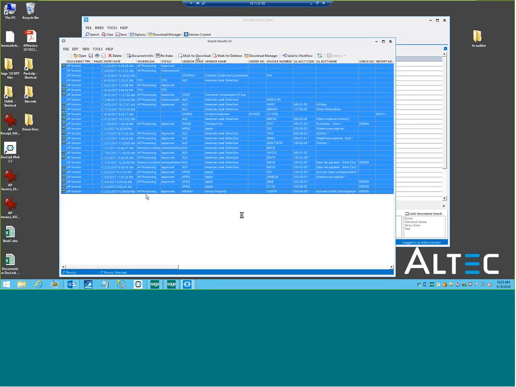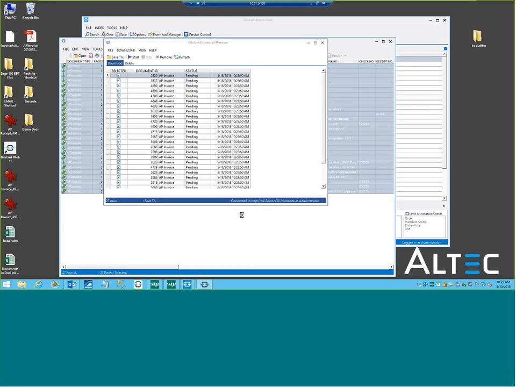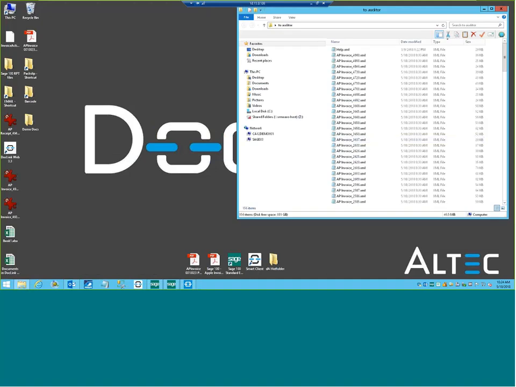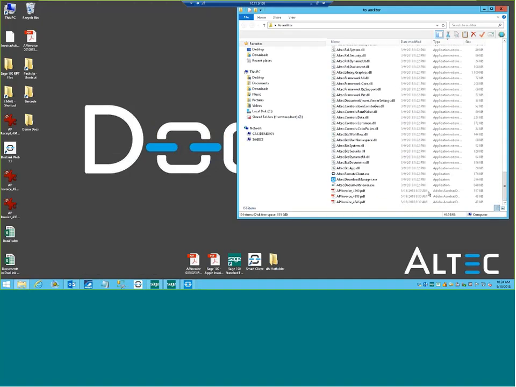We can highlight those, mark them for download. What we're going to actually do is download a copy of all this, all the images and the data and the audit trail linking to that document, and save it out to a folder location for that auditor. So when I click Start, I'm going to download all these to a saved location. We're going to just say to auditor, click OK, start that transaction, and then download all those documents. When we're done, all those documents are now available in my to auditor folder here.